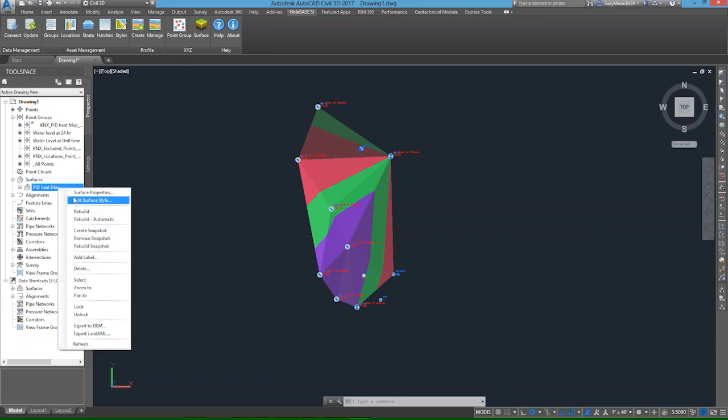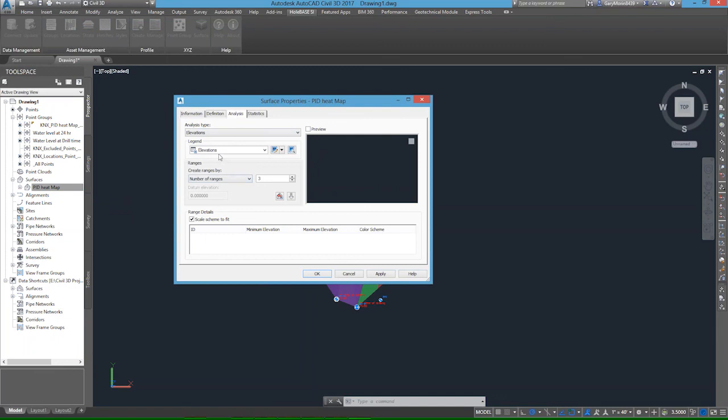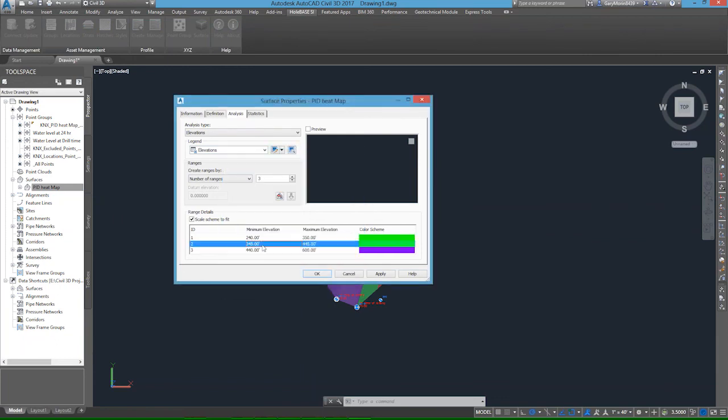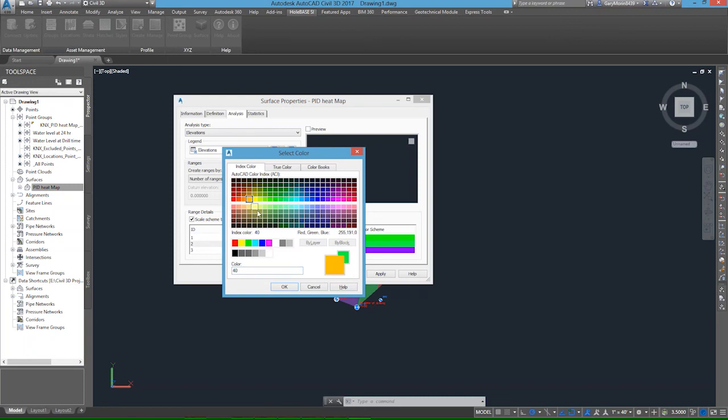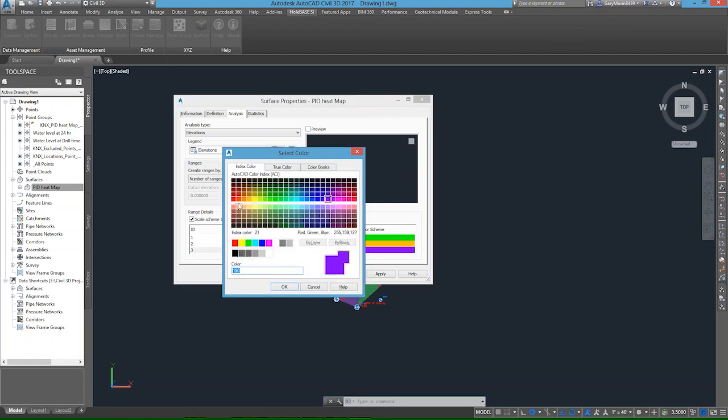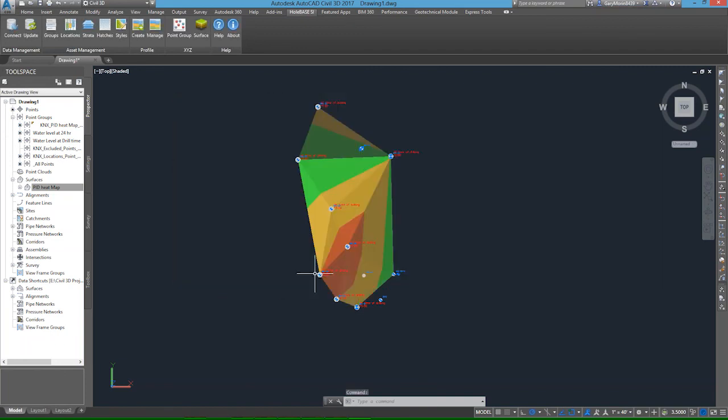If I want to fine-tune this, I can go back into my properties again, go to Analyze here, and make the banding a little bit more sensible. Anything up to 350 perhaps is okay. Perhaps anything between 350 and say 500 concentrations needs some form of investigation, so we'll make that amber. Anything over 550. I'm not a geoenvironmental engineer, I hasten to add, so please ignore the values I'm putting in here. That's not 550, that should be 500. It's more to show you the concepts of what we're doing here. Let's make that red. There we go. Hit apply to that. So now we've got a heat map being generated with the data from HoleBASE.